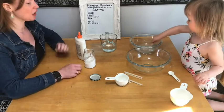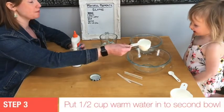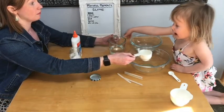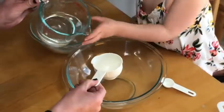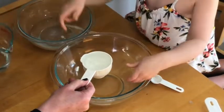Now, in the large bowl, we need to add 1/2 cup of water. It's going to be heavy. Okay, thanks. Hold it tight. Okay, I got it tight. Perfect.